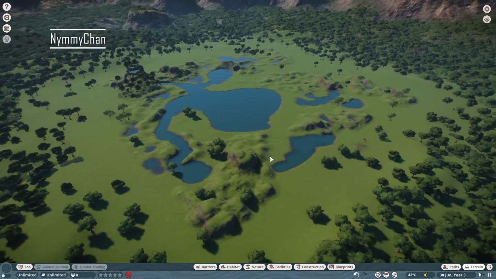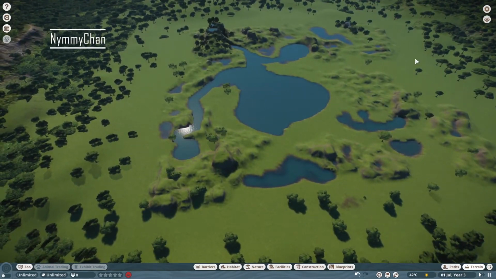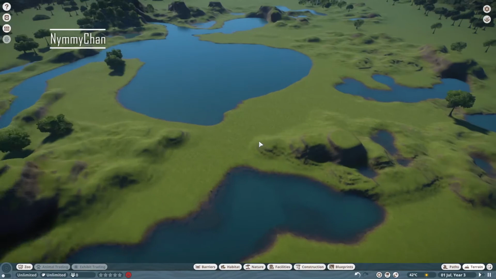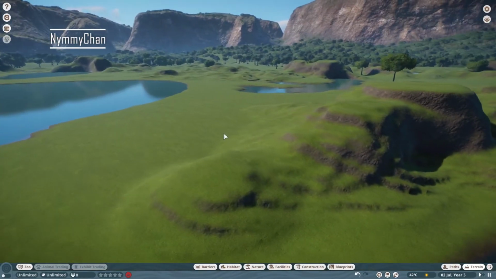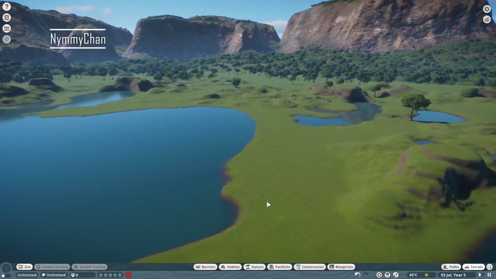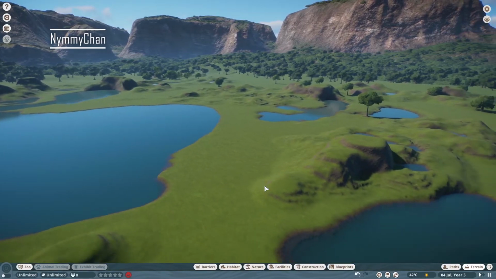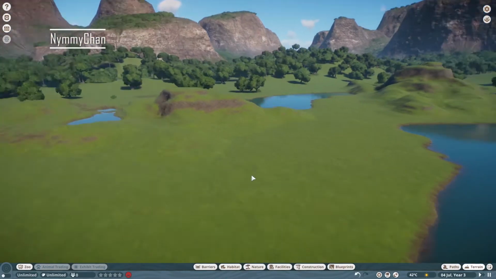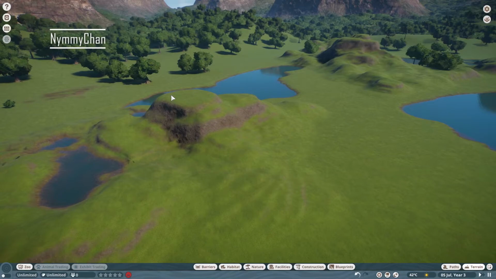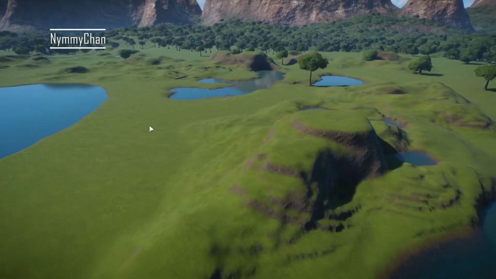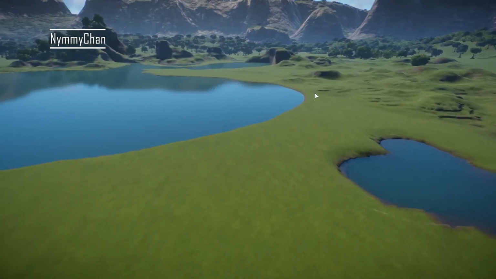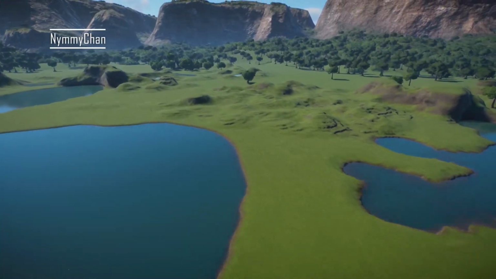Well, and there we are again. So as you can see now, I have terraformed the whole map. There are still some areas which are flat, which is fine, because remember, you do want some easy pathing, because pathing up hills can be very tricky. Sometimes you have to adjust the terrain a little bit, and that's fine. So that's why you also have these flat areas, just so that the pathing is a little bit easier.